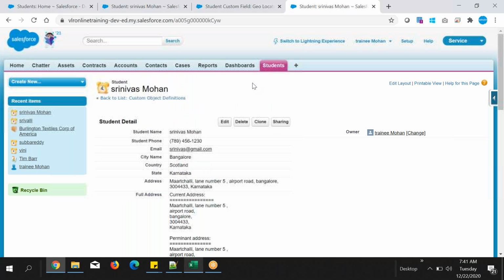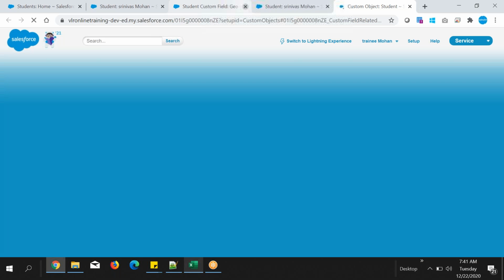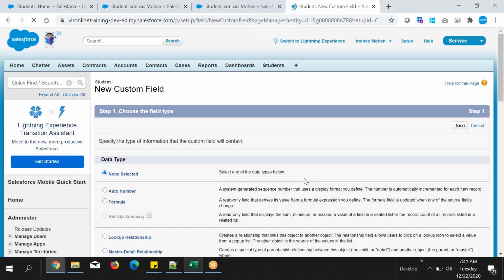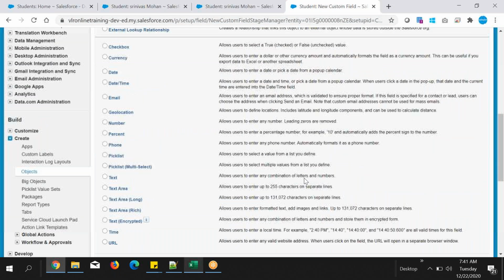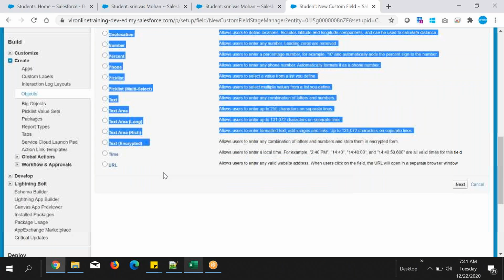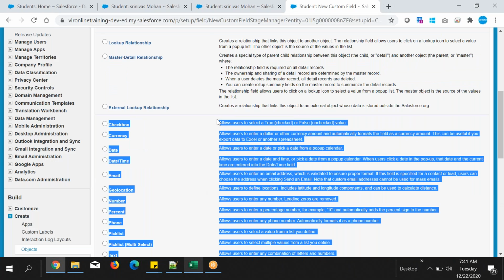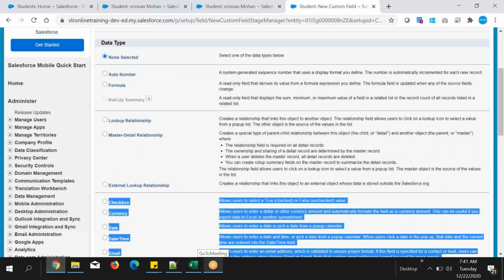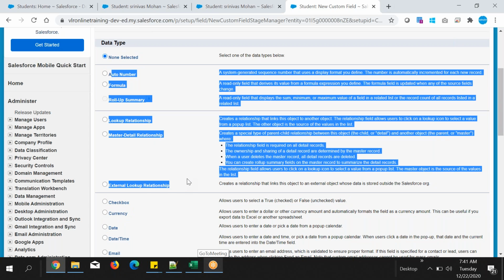So I hope I have completed all the things, right? Let's go here. Any fields missing? I think time is not needed, date time is not needed. In any other institute, they will finish this in one day, guys. They won't take this many days. In one day they will create all the fields and show it. That's it. And these we will see going forward, guys, not now.